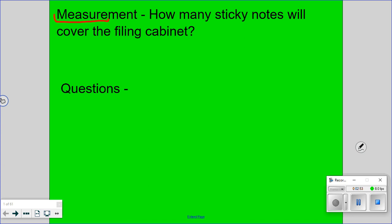Connor, what do you know about measuring? I got new shoes, and whenever I have to measure my foot with this thing, I couldn't just guess that maybe my foot is 2 feet long. Yeah, you can't just say that because it might be too big, it might be too small. This reminds me of what Brogan said, where we have to be very specific. Yeah, we have to be pretty exact when we're measuring. Sometimes it can be 1 foot, and then another half of a foot, or maybe a couple centimeters, or a couple inches, so you never know.